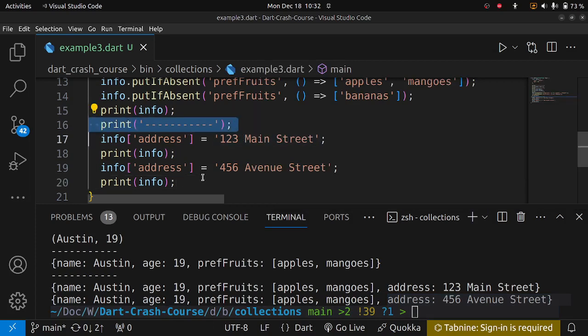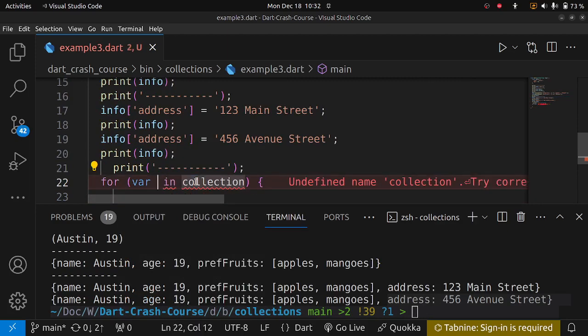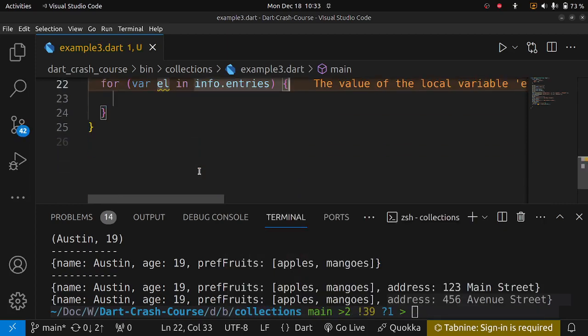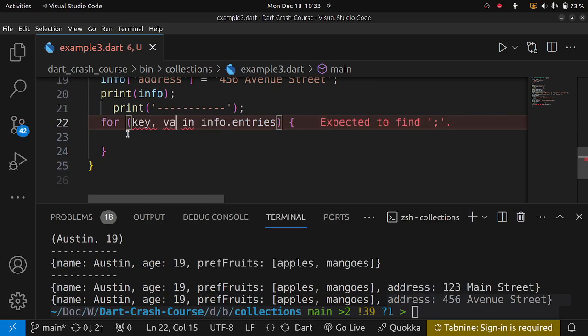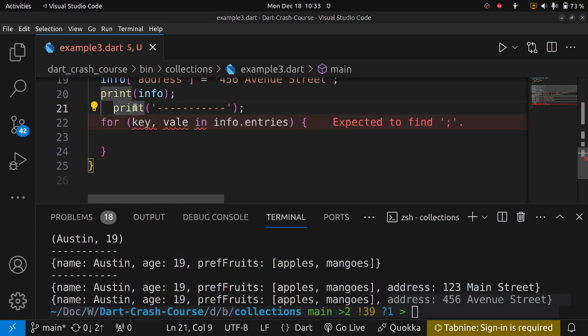Also, we are now going to get this. We can also use the for-in loop. So we can say elements, and the collection here could be info, and we could say entries, and be able to get this out. Other languages also support tuples, and you could actually do something like key and value.